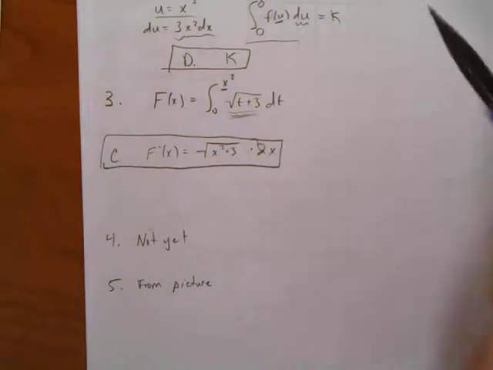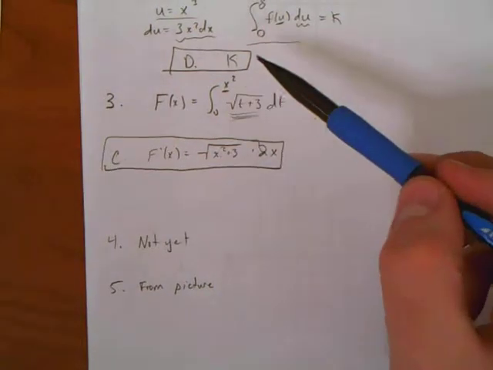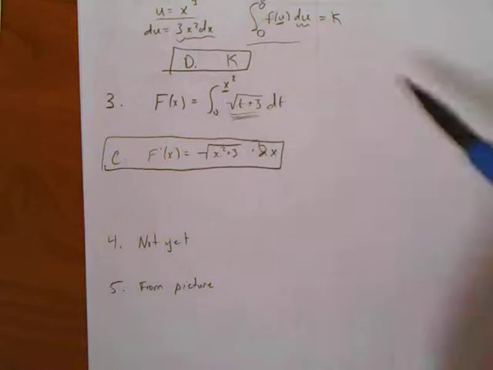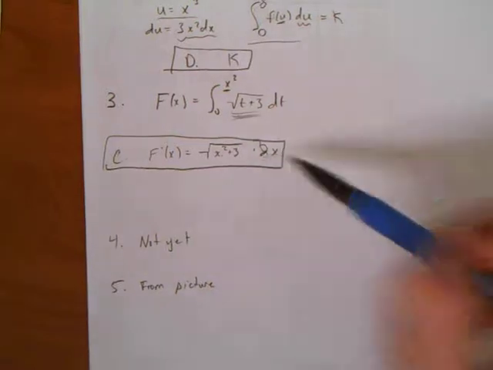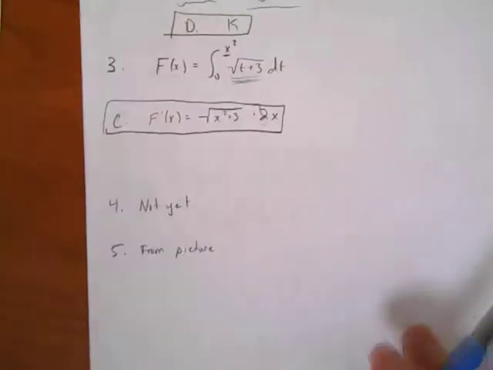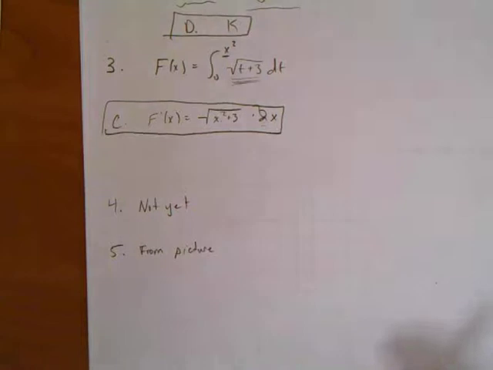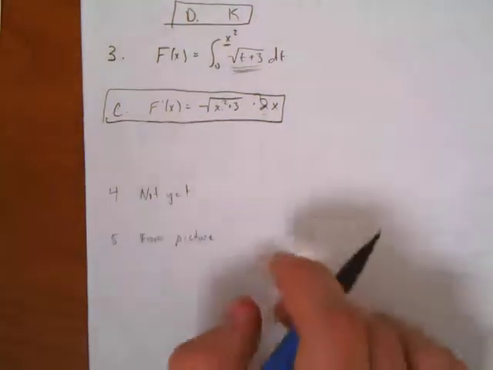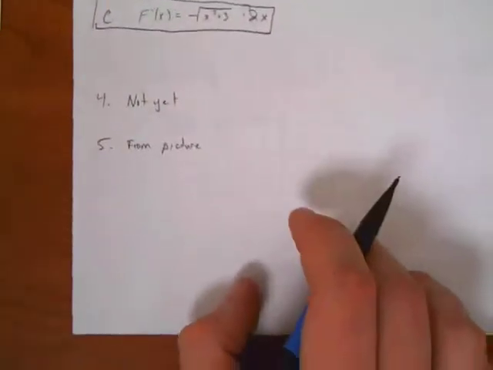But when taking the derivative, this x squared would be something that we'd have to chain on its derivative to the end because we just plugged it in. And that's where the 2x comes from. Number 4 we're not going to do quite yet. It is something that we're not going to learn until chapter 5. So we're going to skip it.